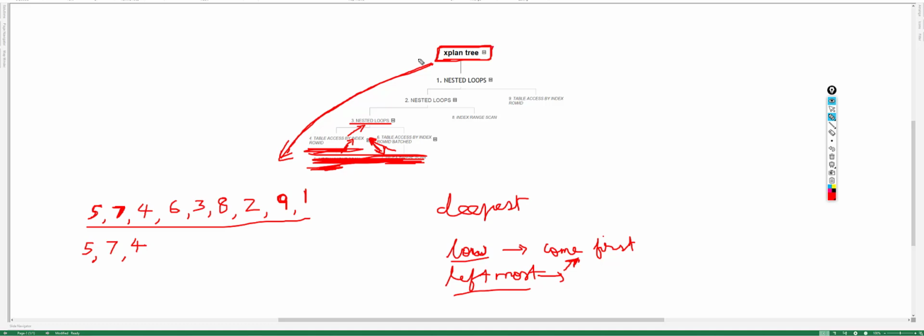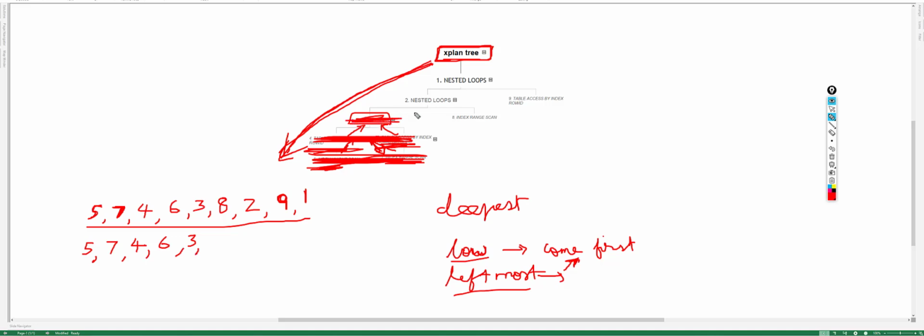Why? Because you need to check the next lower and leftmost. Who is the lower and leftmost? Table access by index row ID batched. So you need to mark 6 and strike this out. Then it will go up. Now who is the left and lowermost? Nested loop, 3. Then strike it out.